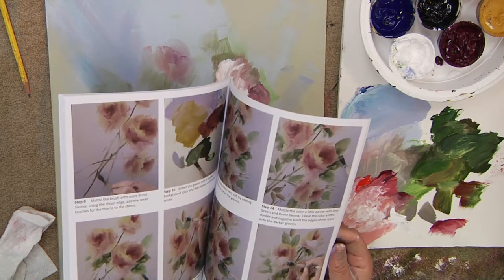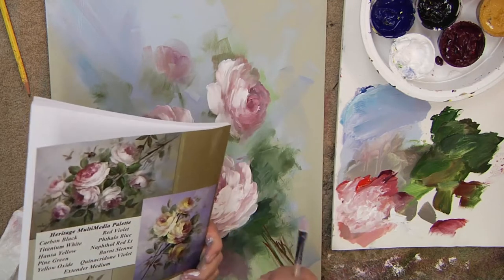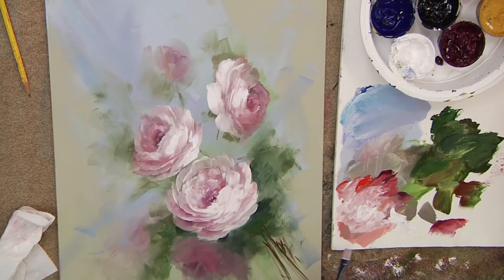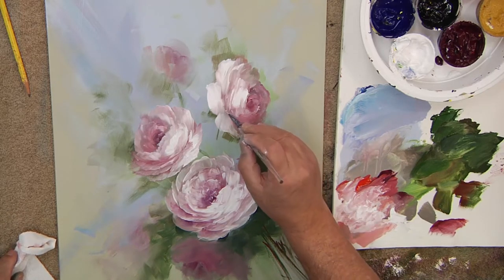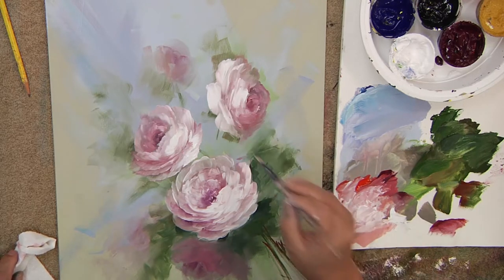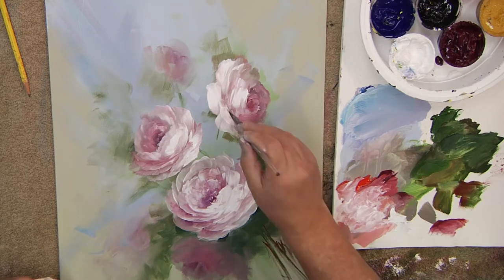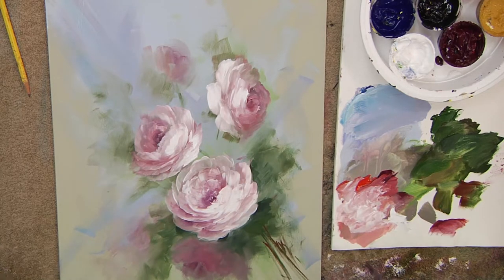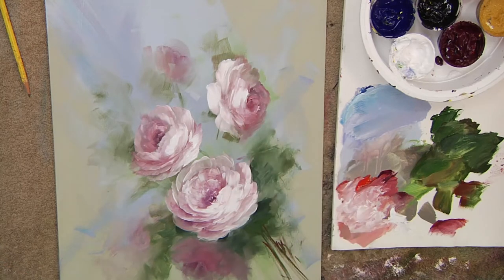But even like when I'm doing this one here, it's transparent. I'm using a lot of paint, and it's the paint that gives you that depth and interest and stuff. So, it's a good one to practice. Taking just a lot of paint here and just stroking it out, working on it like that. There we go.